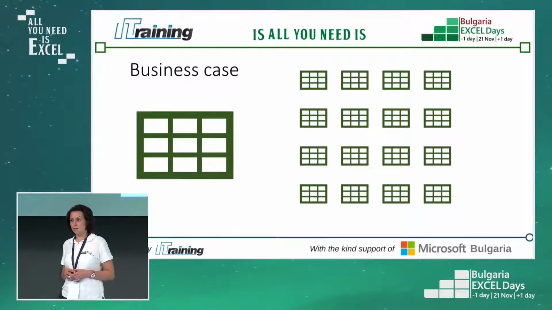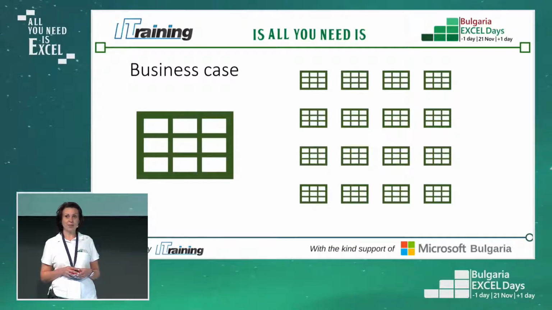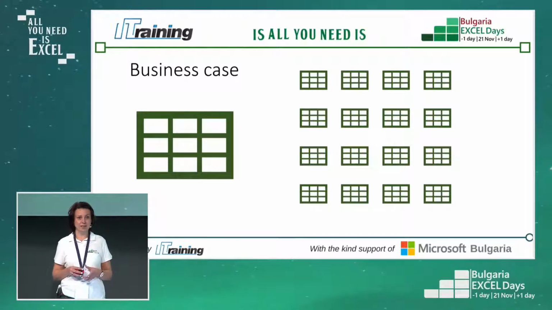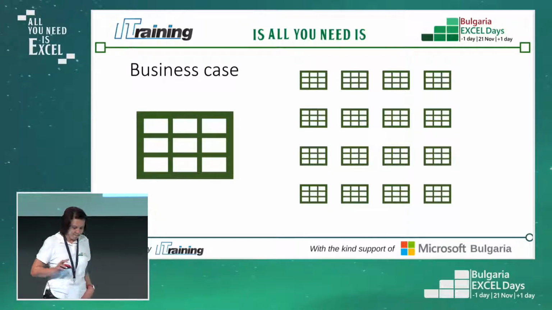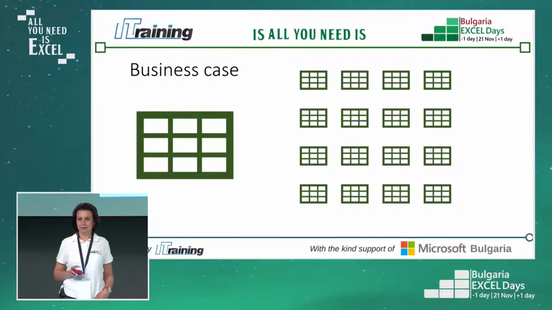So the business case was an interesting moment where we can't have a solution using, for example, Power Query or Power Pivot or something like this. If I'm wrong, guys, at the end of the session, you can correct me. But I'm sure that it's impossible to do this without VBA.